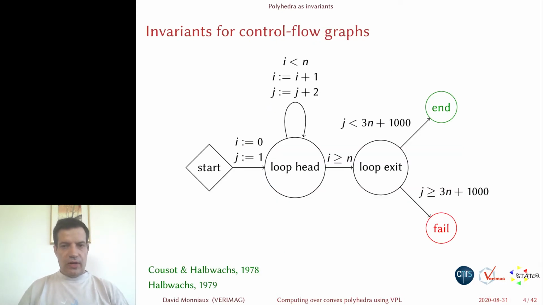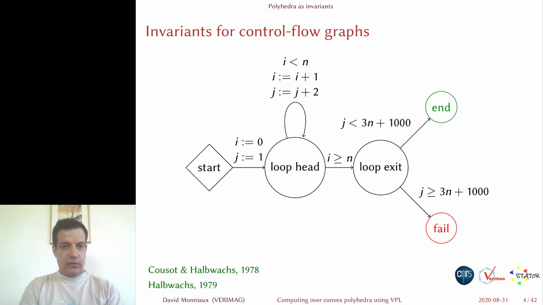You have a control flow graph of a program here. You attach to every control location of that program a convex polyhedron, and then you show that whatever the transitions of the program, if you start in the polyhedron attached to the source location of the transition and you take this step, then you end up in the polyhedron attached to the destination control state of that transition. And then by induction on the number of steps of the program, you can show that the state of your program always lies in these polyhedra.